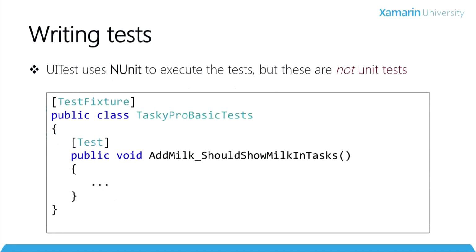Now, as you've seen, Xamarin UI tests are run as NUnit tests. So if you're already familiar with the NUnit framework, you can create an automated test very easily in order to control the UI of your app. It's important to note, however, that even though we're using NUnit to execute our tests, these are not unit tests. We're going to be creating acceptance tests that drive the UI. NUnit is just the test runner. If you haven't attended the XTC101 class, I highly suggest you do, as we cover a lot of aspects of testing in general and NUnit specifically in that class.